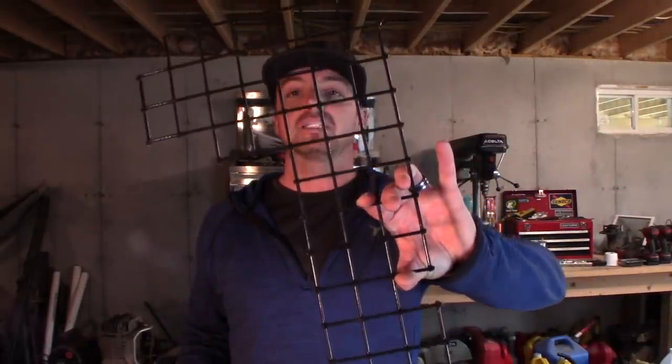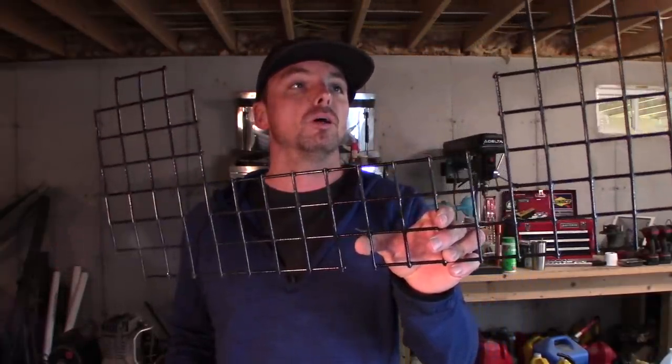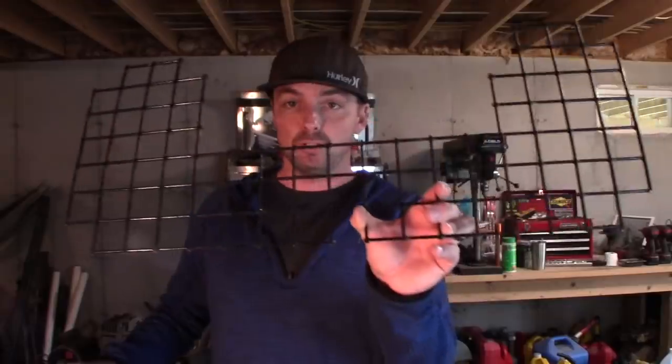Now, instead of just bolting this thing on, I did something similar to the Sears where I use this. It's actually stainless steel coated wire. They use this for lobster traps. As many of you know, I live in the state of Maine. You can go to places that build lobster traps and buy remnants of lobster traps. Usually it's quite expensive. I grabbed a couple of good sized chunks, and I use it for building these racks. I used it on the Sears, and I'm going to use it on this thing today.